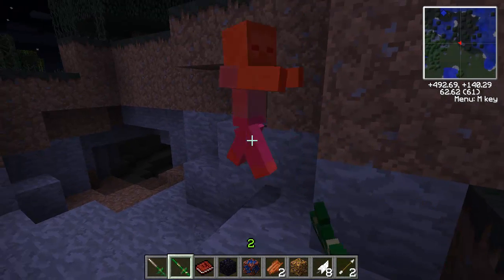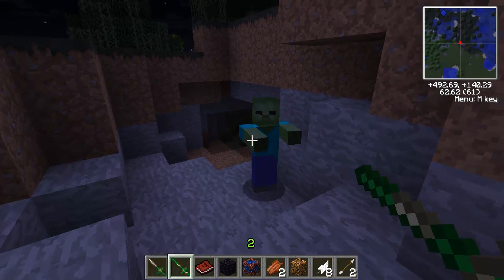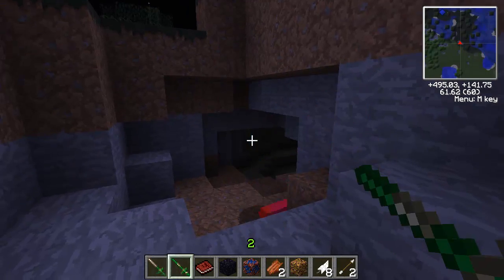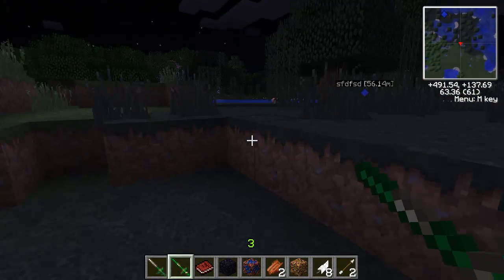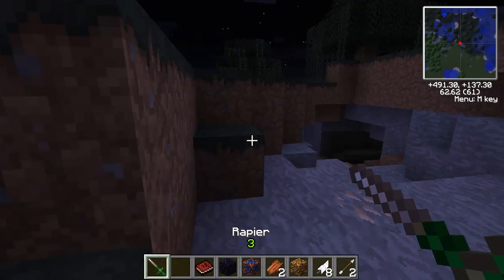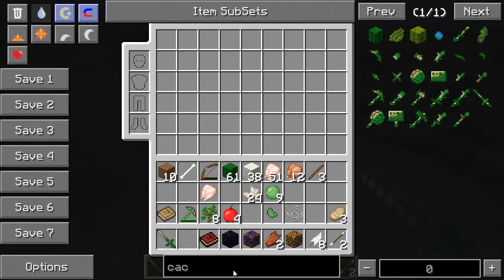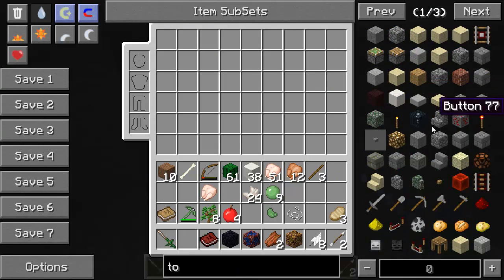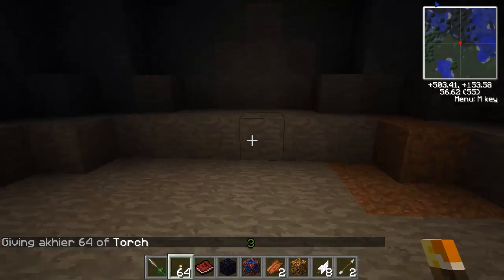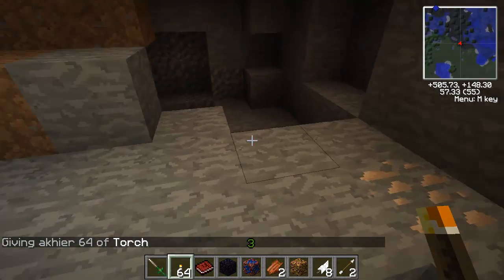One, 2, 3, 4, 5, 6, 7. So yeah, you can see why I tend to go to the nether quickly. It lets you upgrade your weapon, and that'll be quite convenient. Torch. Give me a stack of torches, game. Huh, this was vaguely... Oh wait, more stuff over here.